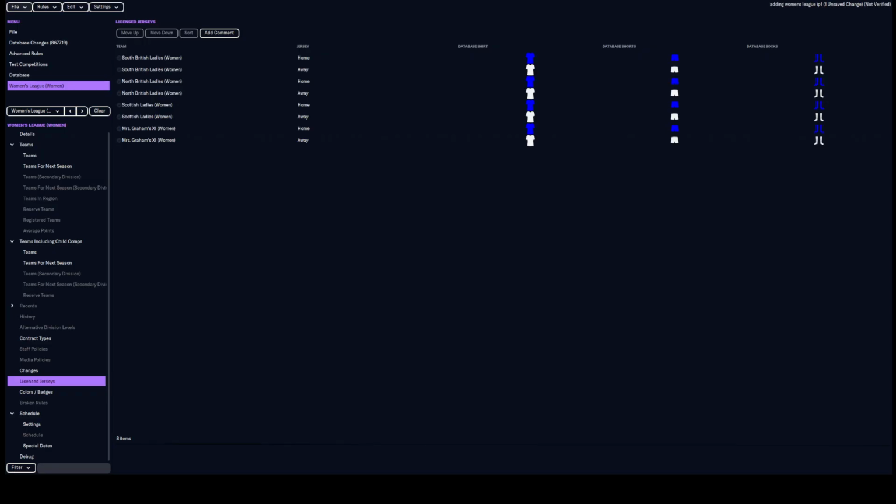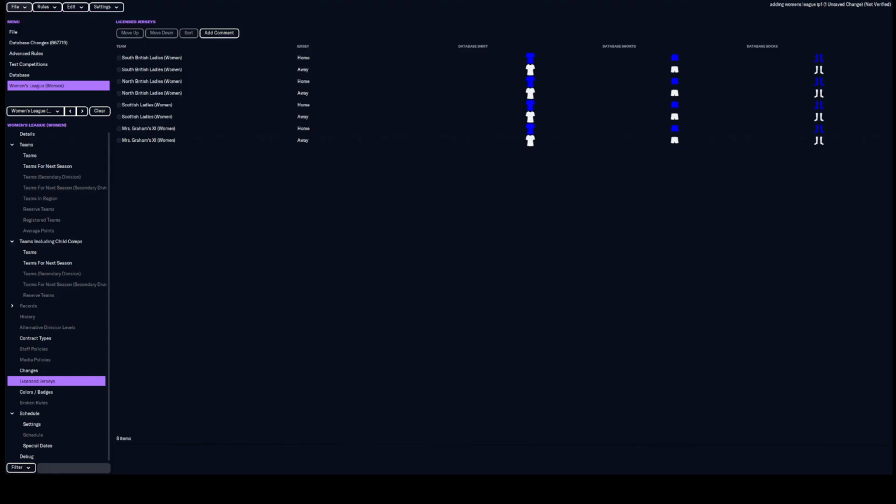I have an idea if this doesn't work. I don't think it's going to work. I think we're going to go in here. We're not going to have any fixtures again. Or we're only going to have one round of fixtures. But let's look. Women's League. Okay. Here we go. Yeah, we don't have any fixtures. I have an idea.